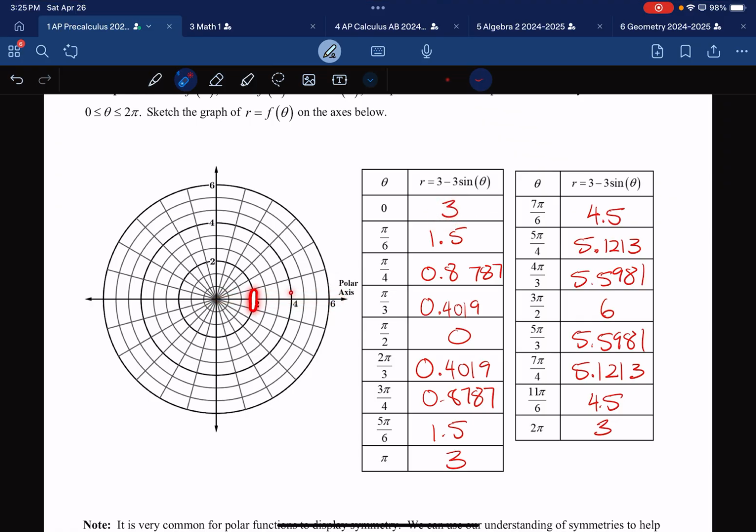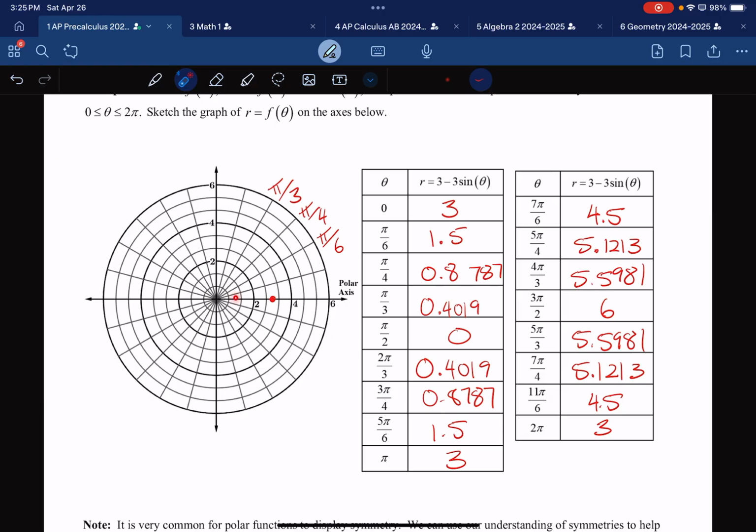Well, it's halfway between 2 and 4 is this spot right here, which is randomly not on any sort of line, so be careful. 1.5 at pi over 6. Remember that this line and this line we don't use because those are units of pi over 12. We have pi over 6 here. We have pi over 4 here. We have pi over 3 here. But we don't use that line or this line, right? So going to 1.5 when I go to pi over 6. So pi over 6 is here.